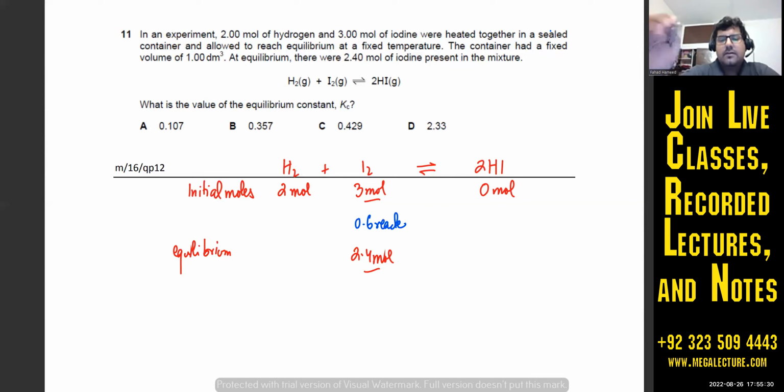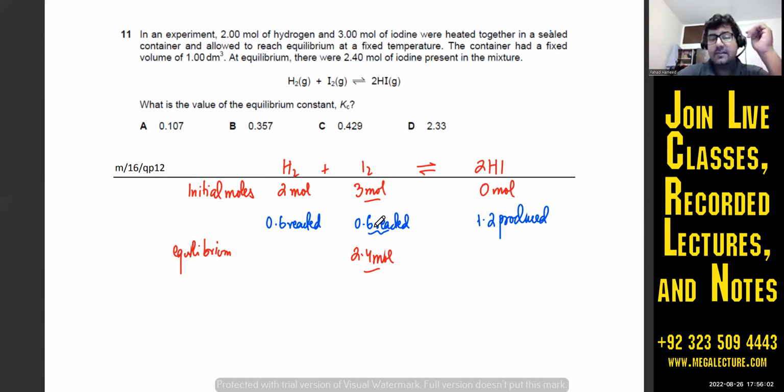They're gone. So अगर 0.6 react करे, it's 1:1. So 0.6 of H2 must have reacted as well. And if 0.6 react with 0.6, तो आगे जाके double produce होंगे. That's going to be 1.2 getting produced on the other side. So this is all you have to figure out. Okay, how many moles are actually getting reacted or produced? So you started off with 3, you're left with 2.4 at equilibrium. That means 0.6 are gone, 0.6 reacted, 1:1. So 0.6 of this would have reacted, and double the amount would be produced at the other side. So it's going to be 1.2.